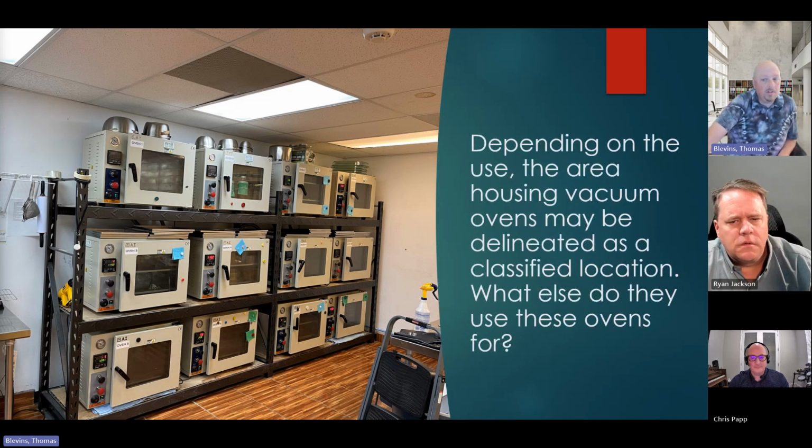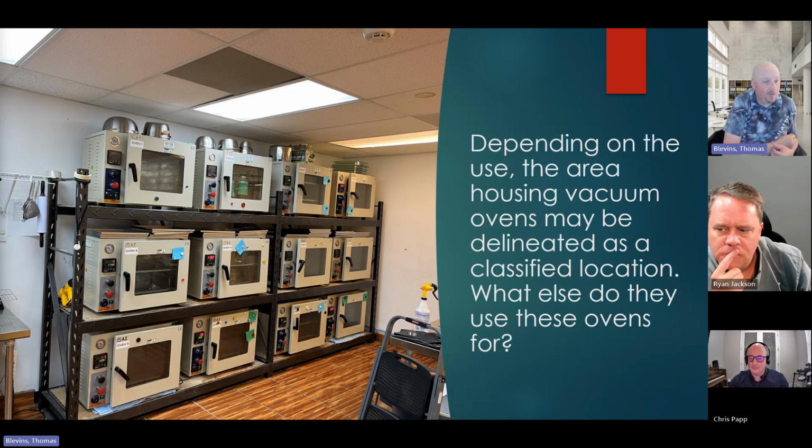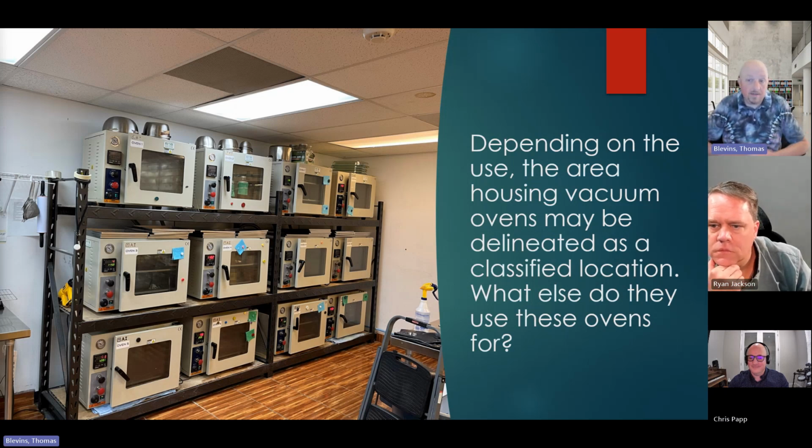Vacuum ovens, while we're talking about it, are another piece of equipment that you're going to see quite a bit of. Now, these could be D2 locations depending on what they're doing. You're going to have to ask questions and have transparency with the end user of what's going on, how they are using these ovens. But most of the time they're just trying to heat up the product to 240 degrees, and it's fairly innocent.